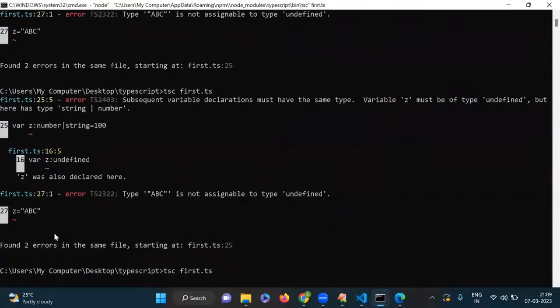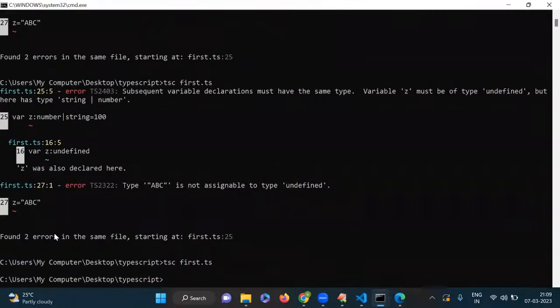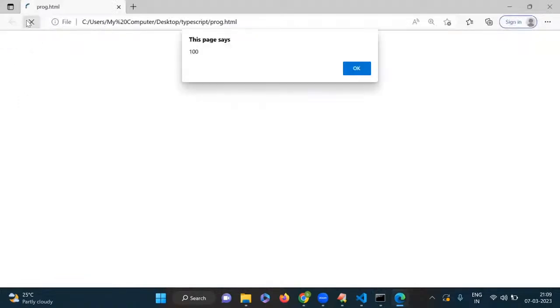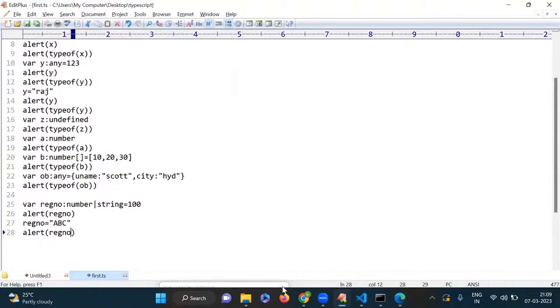Now recompile. It is compiled now. If I refresh this: 100 number, string, true boolean, number, Raj string, undefined, one more undefined, object, and 100 is there. After that ABC. Like that, we can declare a variable with multiple data types. That is possible in TypeScript.